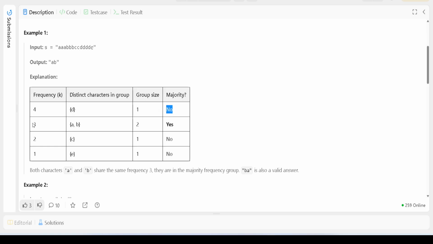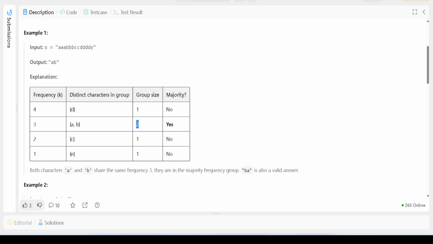Let's understand another one. We have 3 where we are getting a and b. The frequency of a is 3 times, b is 3 times. So both characters a and b are distinct in this group, and the frequency of each character is 3. Now we have another group size.